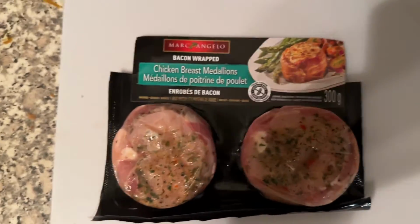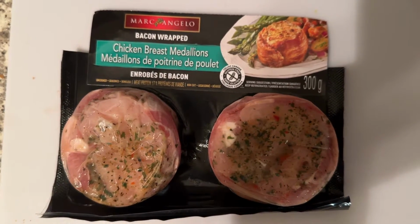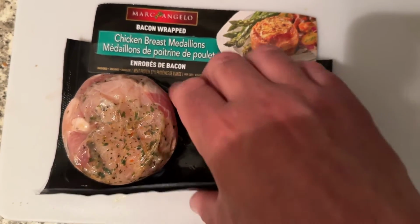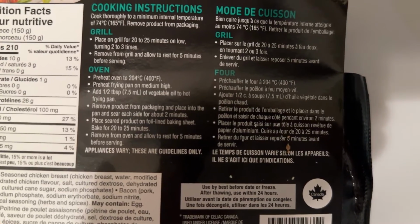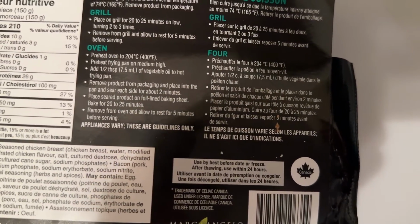Today, me and Shannon are going to cook these chicken breast medallions that are bacon wrapped. It's going to take a bit of time to cook, which isn't a problem. And I'll show you the instructions here. We're going to do it in the oven, so we're preheating the oven to 400 Fahrenheit. Then we've got to sear them on the frying pan first.